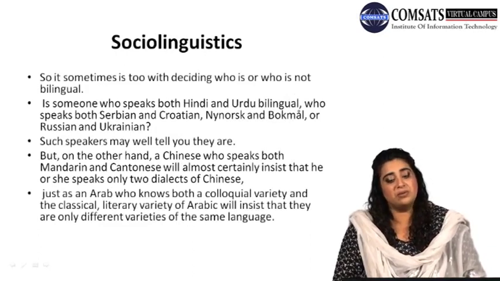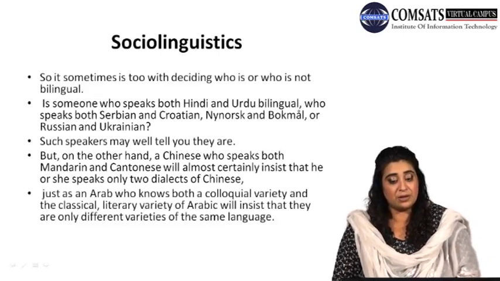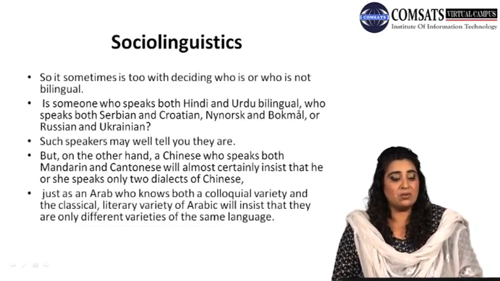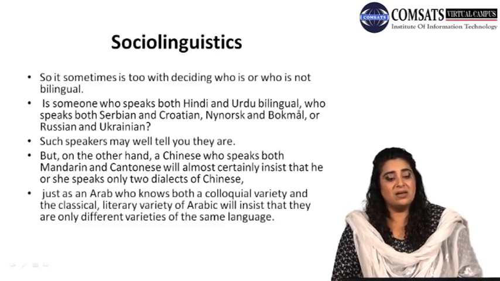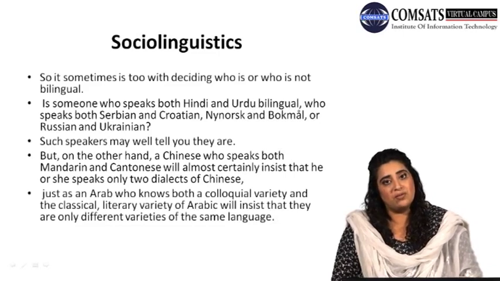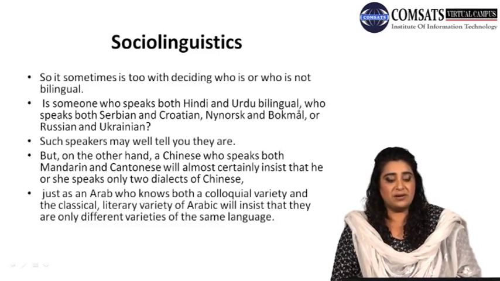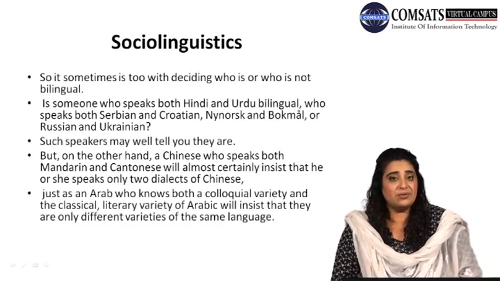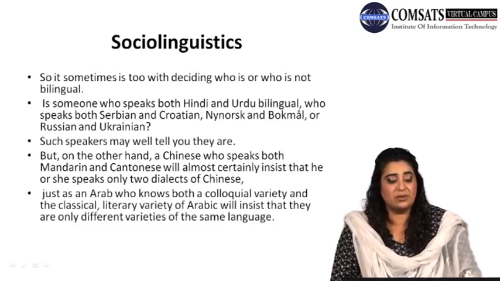Now, is someone who speaks both Hindi and Urdu bilingual? Who speaks both Serbian and Croatian, Nynorsk and Bokmal, or Russian and Ukrainian? Russian is very different from Ukrainian, but do you think that that person would be bilingual? I think yes, because Ukrainian would have its own way of speaking, but it's very similar to Russian, see? And Serbian and Croatian are very similar, and Hindi and Urdu have very similar terms also. But they are two different languages. So we could consider some person as bilingual if they know those languages.